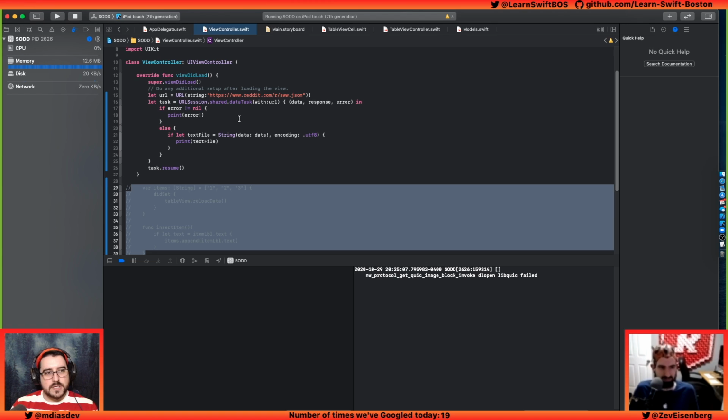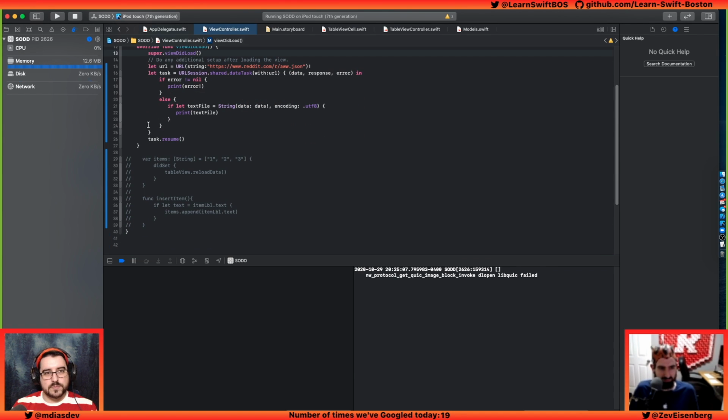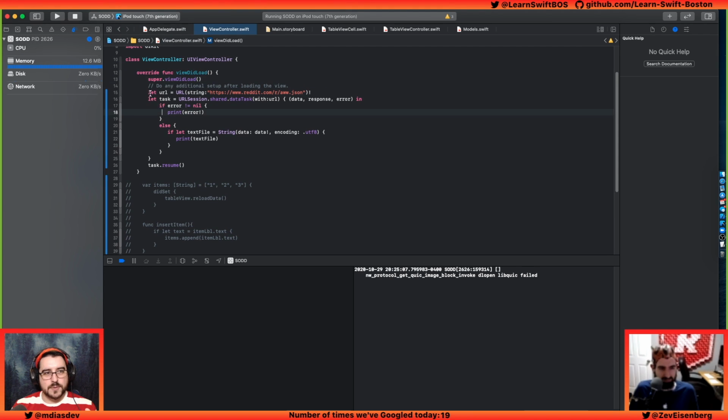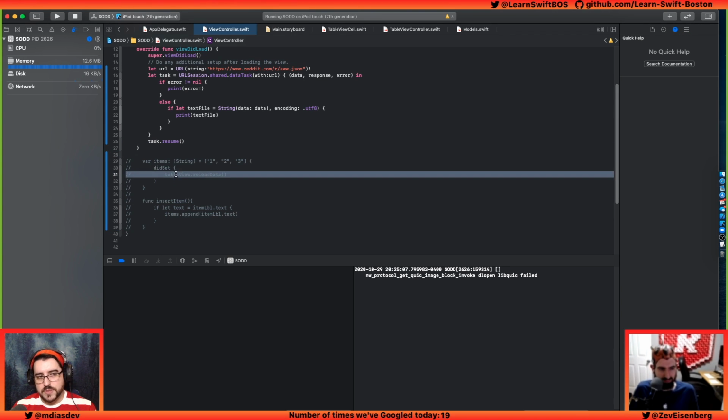Then we did a little bit more Googling, and we changed the words and the technique that we were going through, and we got some networking code which worked, but then we asked, how do we get our stuff in a table? And we got some more stuff that made zero sense, but it had the words table view in it, so we knew that we were getting closer. And at that point, we felt that we'd driven the point home that you can't just take things.